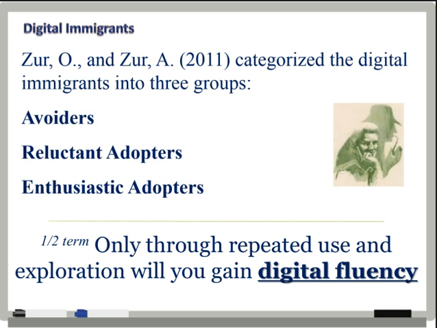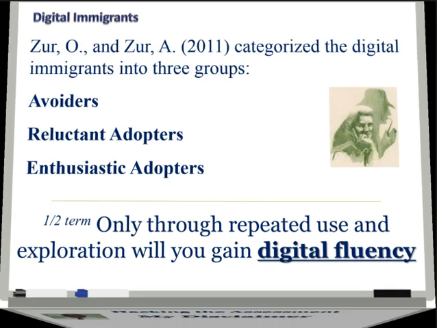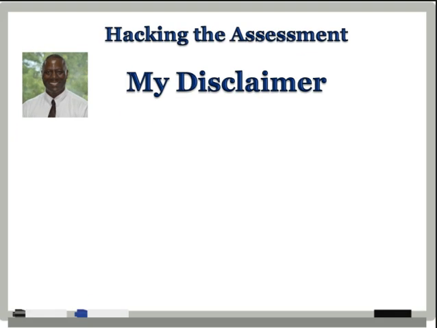One of the best ways to do that, aside from repeated use and exploration, is to go to courses, to train, to practice, to kick the tires, to make the effort to get better at what you do. So with that, what we're going to do here is work to hack the digital assessment, hack the writing assessment, hack into how we do things the old-fashioned, or traditional, way, and do it in a more contemporary way.